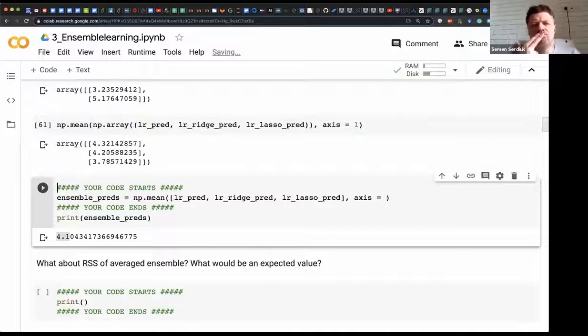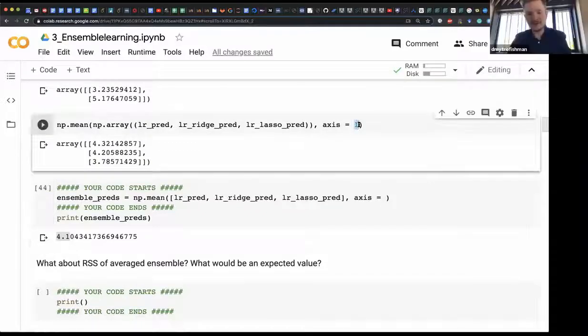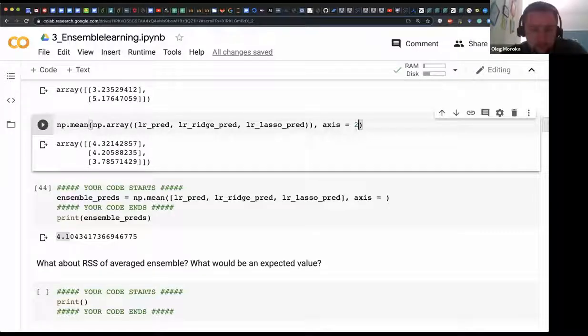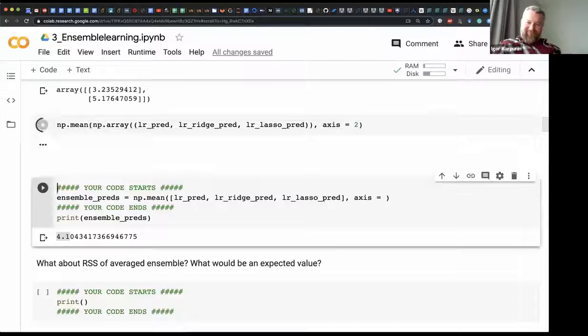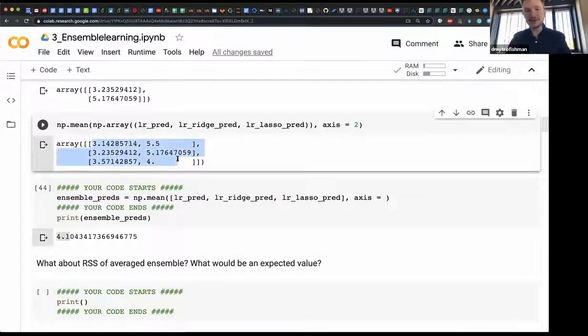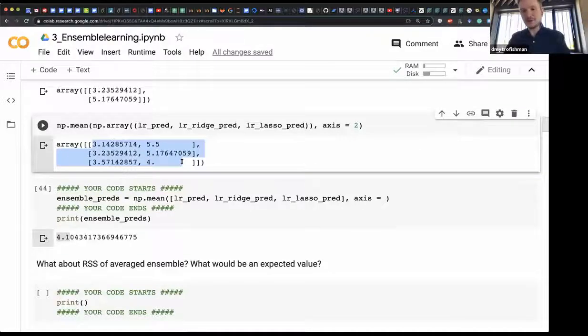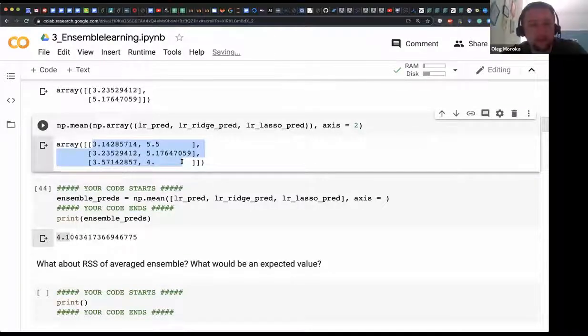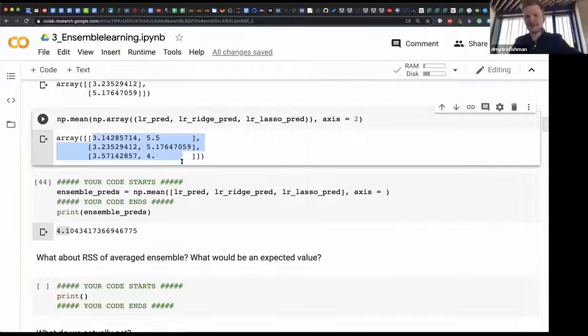And if I take the average by the third axis, how many do I have, Oleg? To be honest, I have no clue. 6, because I tried. You get 6 values, and in fact, these are the predictions themselves. It's the average of every element.